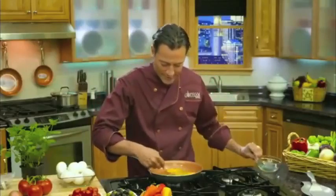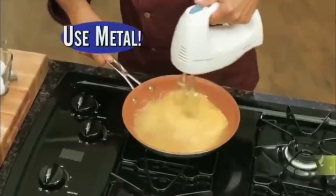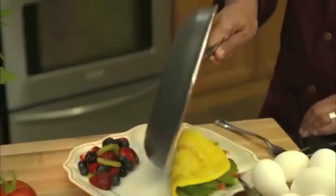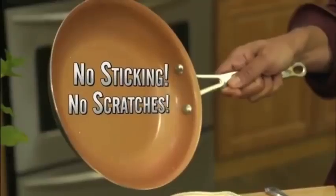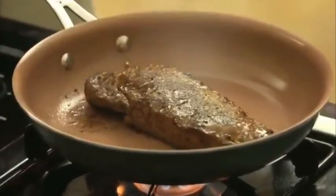Watch, you'd never whisk eggs in a non-stick pan, right? Well, you can with my pan. Use metal and never make a scratch ever. No oil or butter, absolutely no sticking and no scratches. It's amazing. Plus, make flavorful flaky salmon and grill steaks to perfection.